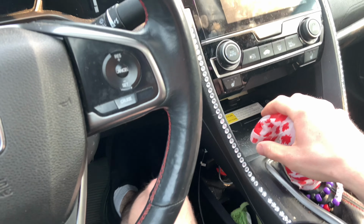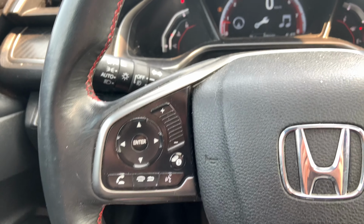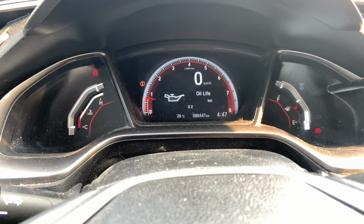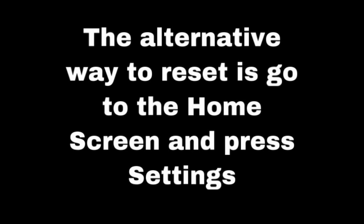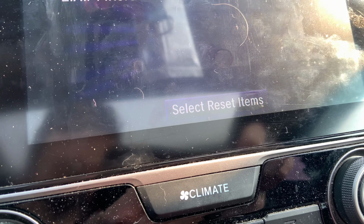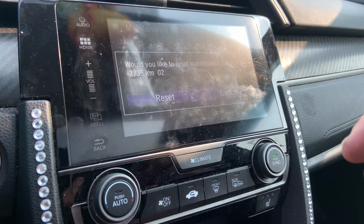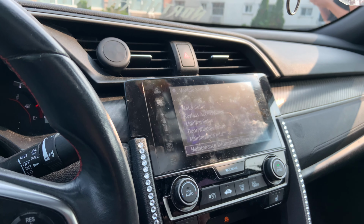Now, one more thing I'm going to show you guys is how to reset the oil life and everything. Basically, you want to press this little I button here, which will bring up your menu right here. Now, what you want to do is go to vehicle, go to maintenance info, and then select reset items, which will be at the bottom of the screen right there. Then you'll press reset, all reset items, and then you'll press reset, and it's basically all gone for you.